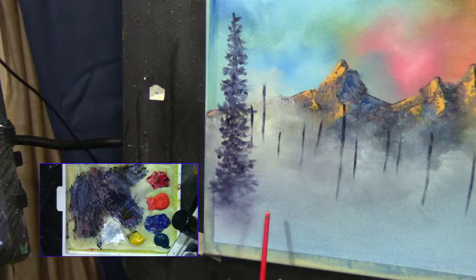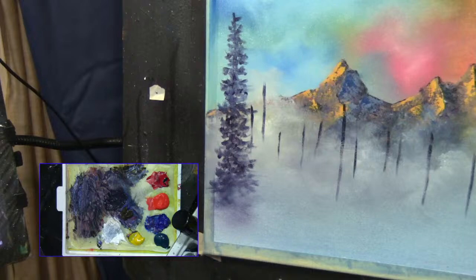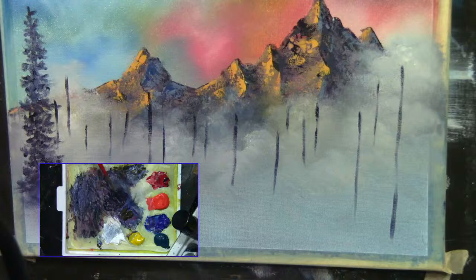You'll see, as I go back into some of this darker color, let's go over here on this side. As I'm doing this, I'm going to show you something else too. I'm going to do it while I've got the darker color. We're going to repeat the same thing right here.